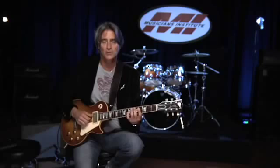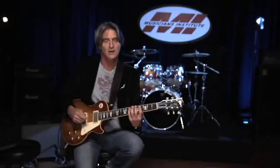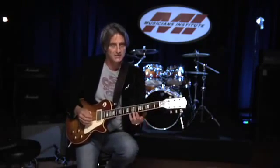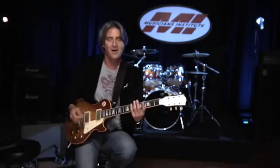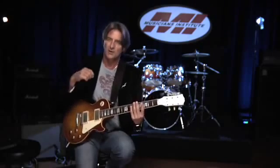For me, I learned years ago that the legato style worked really good for me. I was never very good at alternate picking, so I developed a style of playing legato, probably from trying to emulate saxophone players or maybe the great Allan Holdsworth, trying to get that style. And in the process, I found that generally, if I hammered on when I played a scale up the neck, if I hammered on when I changed strings, I pretty much only had to pick whenever I changed strings.